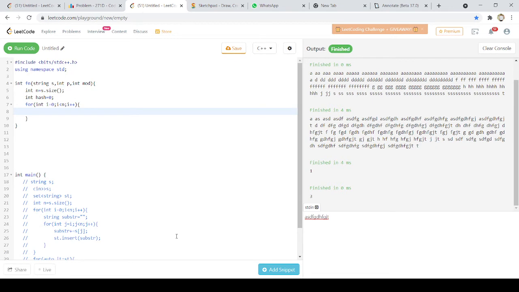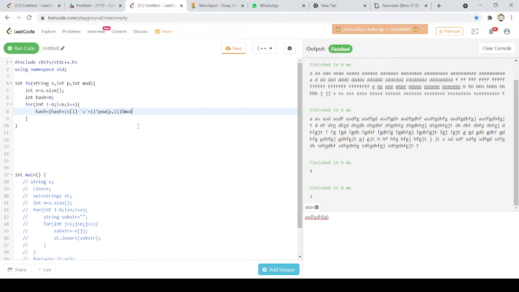Hash equals hash plus, first of all, the equivalent 1 2 3 value: the ith index of our string minus A plus 1, so I get the equivalent value according to the particular letter, whether it's A, B, C or D. Then I multiply it with p raised to the power i, so if p is 31, 31 raised to the power i, and then I take the complete mode. So this is what we are supposed to do.